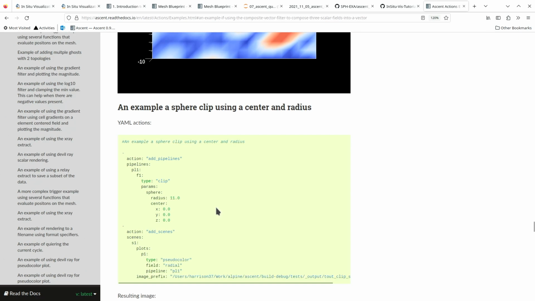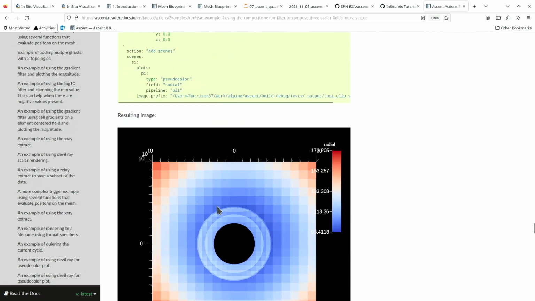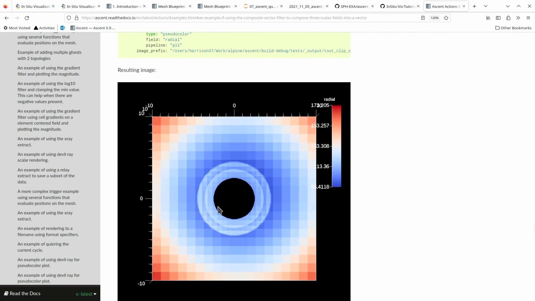Here's an example of clipping with a sphere. And here's the result. So if you have a supernova here in the middle, you want to clip, you can clip inside or outside of the sphere. So this would be exactly the operator to apply to your simulation.